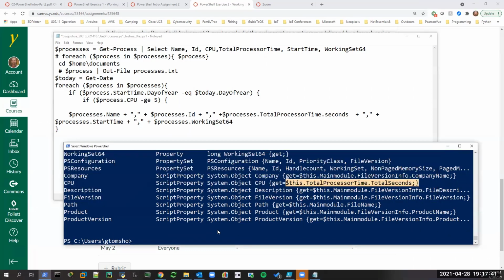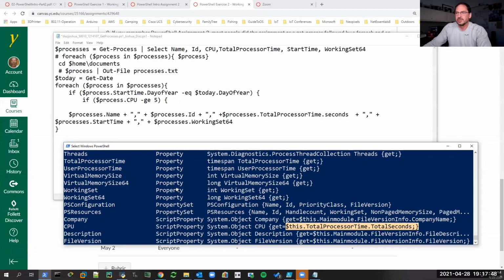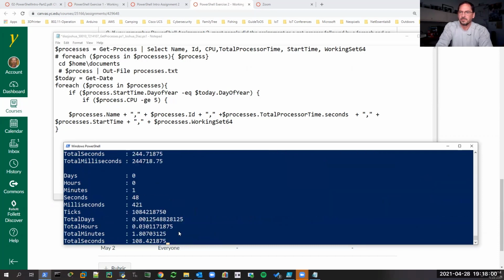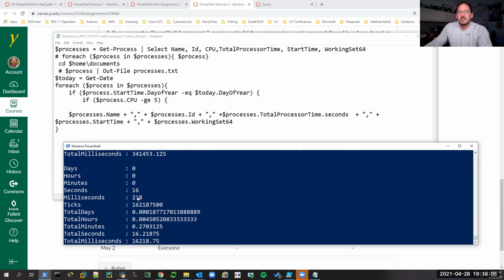The problem with that is that if we look at total processor time, seconds is based on the hour, the day, the hour, and the minute.